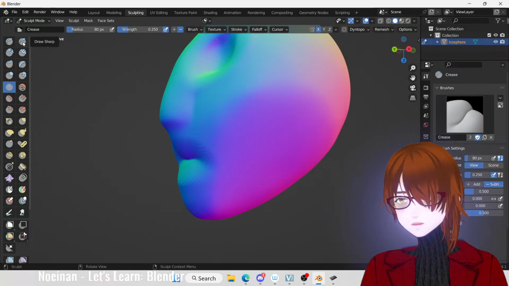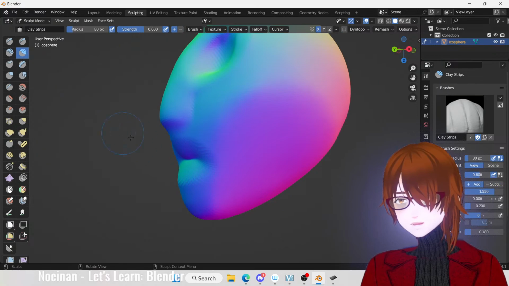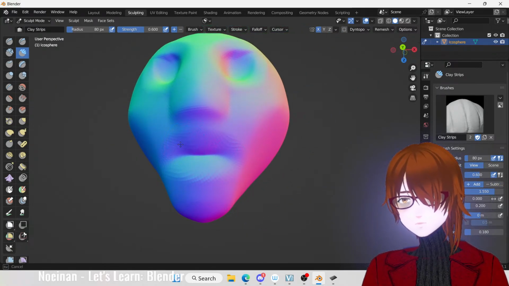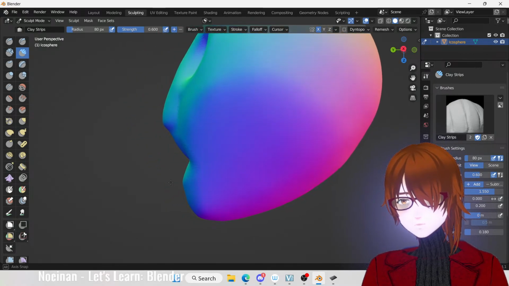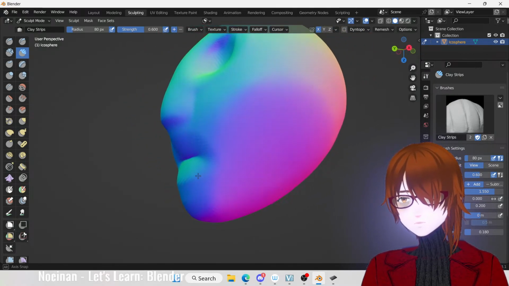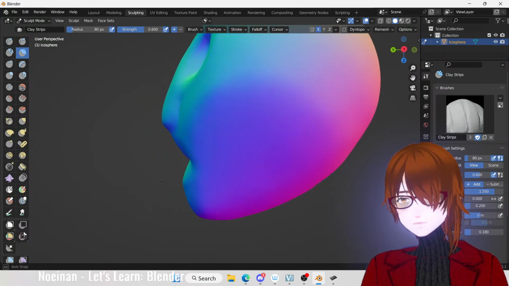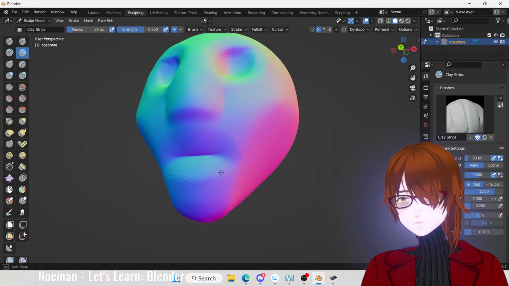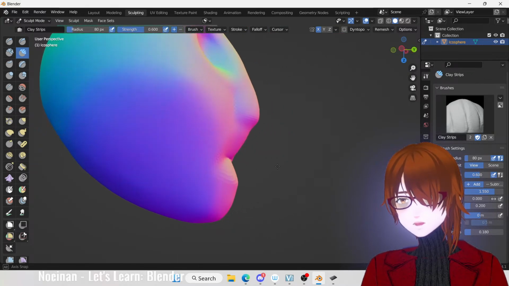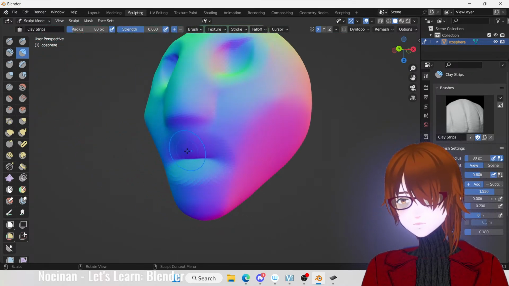That went in a little further than I was thinking, but that's okay. We can build it back up. We can make him better. It just looks like he's sucking in his mouth. Alright, let's... How are we going to get these to turn into lips?